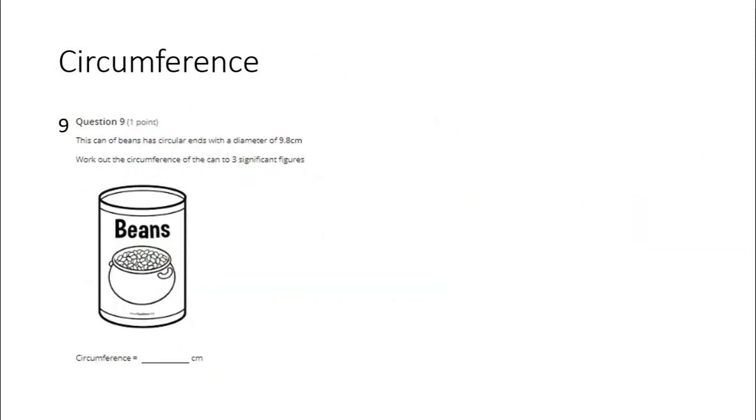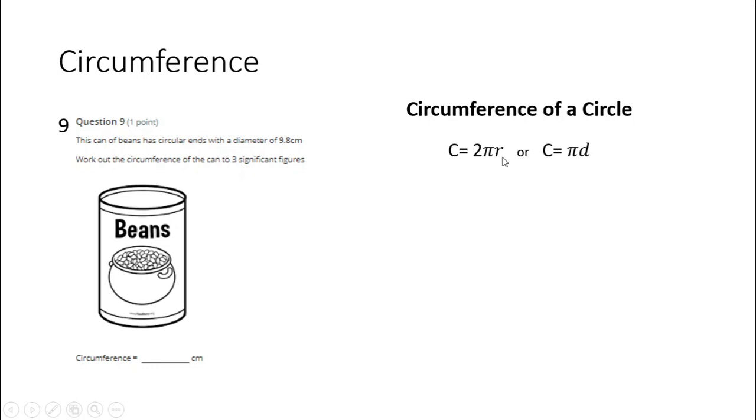Next question, circumference. Now for this, you're going to need to know a couple of formulas and know how to do them on your calculator. The circumference of a circle, you can calculate either by doing 2 times pi times r, and pi is a button on your calculator. Go looking for it. It's the one where if you push that button, it should be 3.1415, and that goes on and on and on. It's a long, long, non-terminating, non-recurring decimal. Okay, so it's 2 times that number times the radius. Now a radius, we should know, here's my circle, is the measurement from the center of the circle out to the circumference of the circle. The circumference is the measurement around the circle.